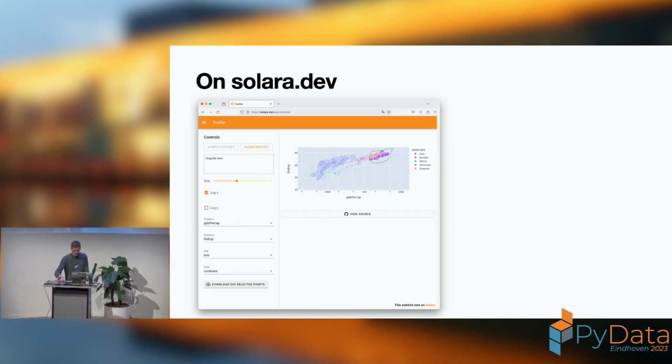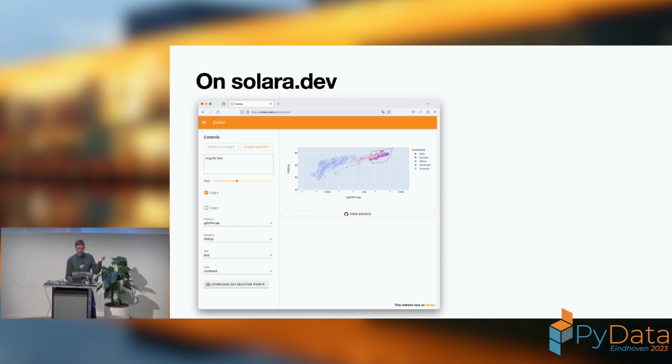So are people using this? Like, what can you build? I gave you a really small view of what you can build. On the Solara website, we have some simple examples to get you started, slightly more advanced examples, but it's always difficult to give a really complex problem, and it's really hard to digest this.